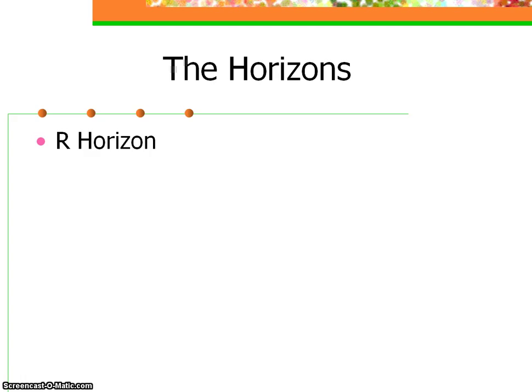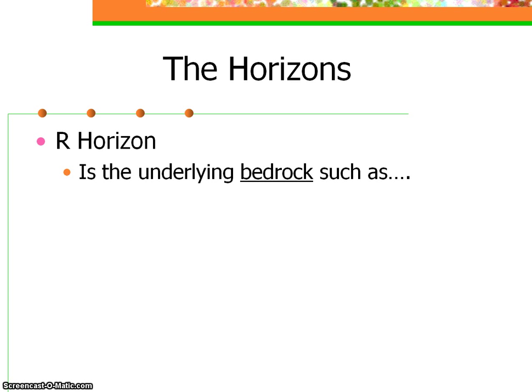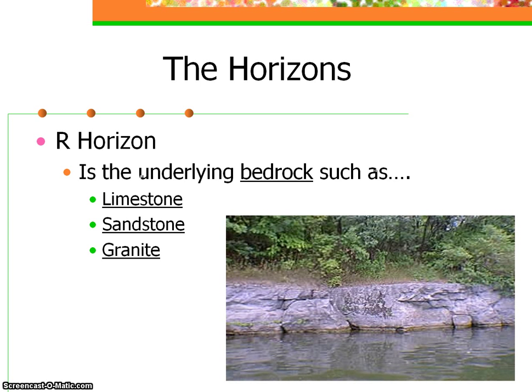And then the last horizon is our R horizon. There has to be a foundation to stabilize the soil, this top layer, and so the bedrock is going to be this R horizon, this foundation. You remember when we looked at types of rocks, we looked at metamorphic, igneous, and sedimentary, and of those three categories, the most common types of rocks that you can find as bedrock are limestone, sandstone, or granite. Granite is a very good one, just due to its durability. Sandstone and limestone, though, also depending on location, close to water or not, those types of things could be common types.